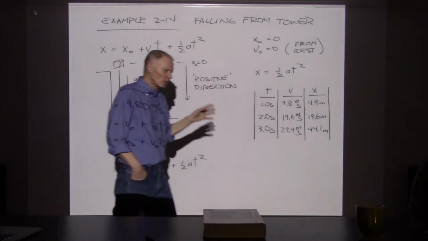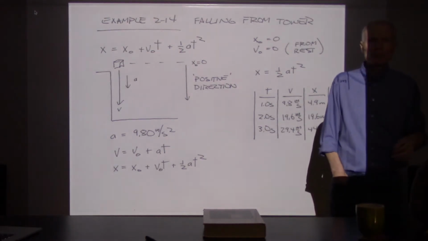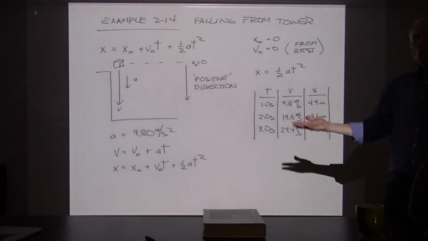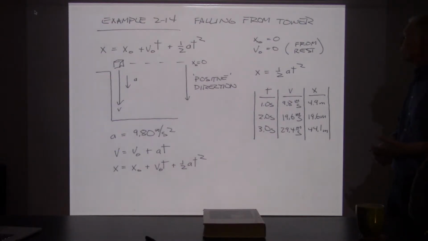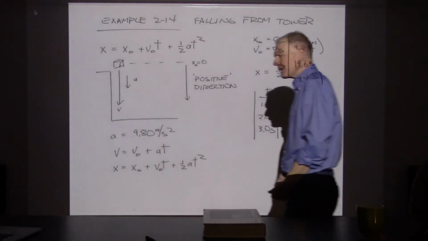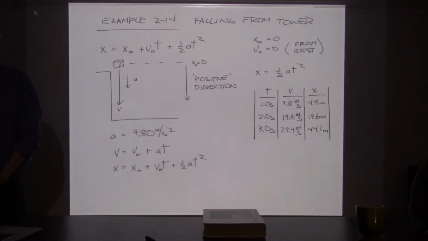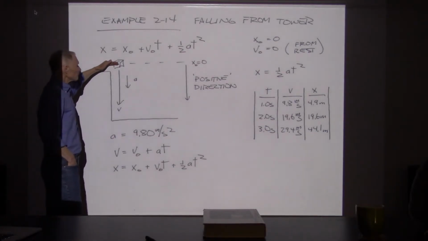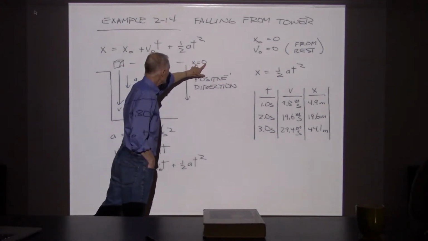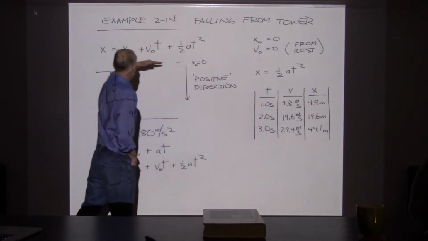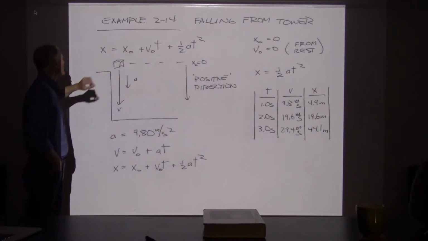Now you'll notice they've switched over and they're using y as the variable. So, if x is horizontal, y, maybe that's vertical, but there's also no reason in a one-dimensional problem that we couldn't just use x for vertical directions too. Now, I know this sounds crazy, but I find that if I'm working in terms of x, I'm more reliable with my calculations than if I use y. Anyway, I'm going to go ahead and use x. So I'm going to say x naught is equal to 0. So x equals 0 is right at the top, and that becomes my x naught.